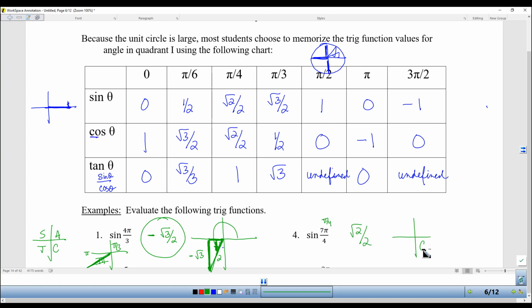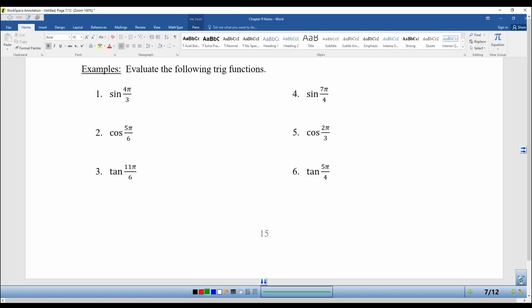All I have to do now is use my forecast. So 7 pi fourths is 4 times 2 is 8 minus 1 is 7. So I know I'm in quadrant 4. If I'm in quadrant 4, I don't see a big S, I see a C. So sine must be negative. It's cosine that's positive in quadrant 4. So it's negative. All right, so this is what we're going to do for the next 23 examples. If at any time you feel like you've got it, then you can stop and just do them on your own. So I'm just going to write these in since I moved to the page.